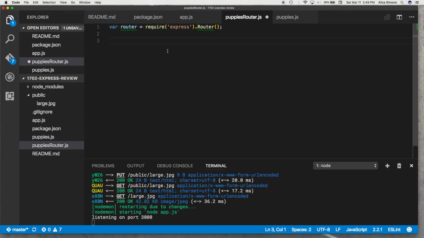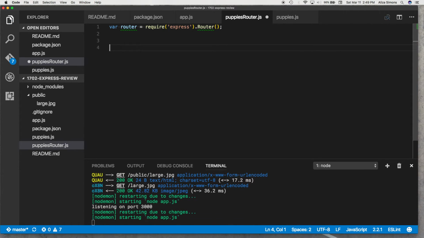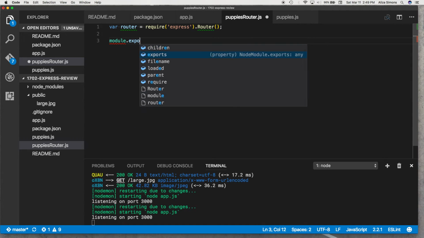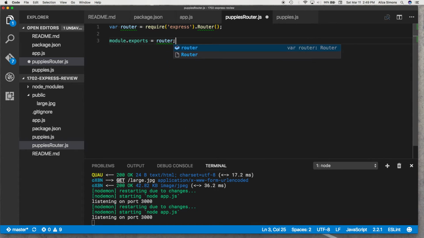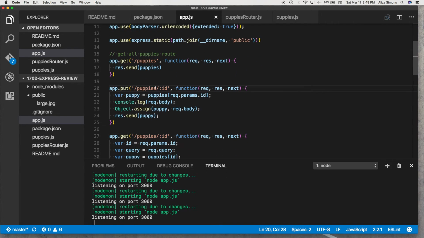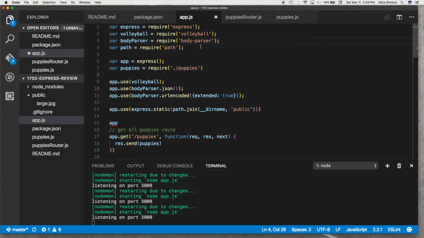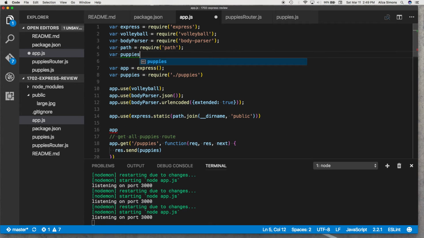So I don't want to get too fancy, but we can do router.use. So then here we go, we're going to module.exports equals router. Now inside our app, what we can do is say var puppiesRouter equals require ./puppiesRouter, right?